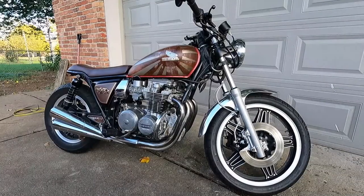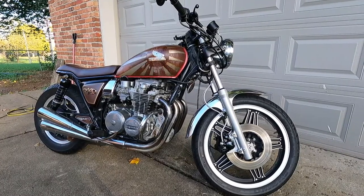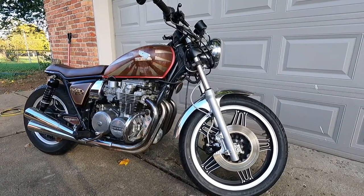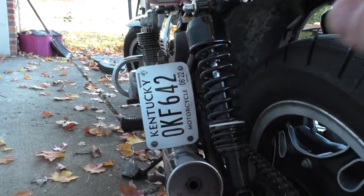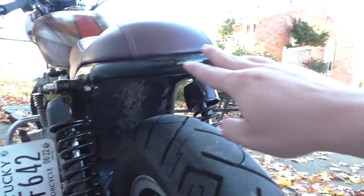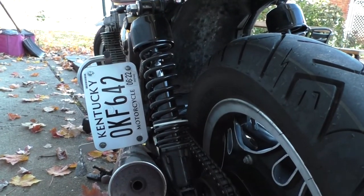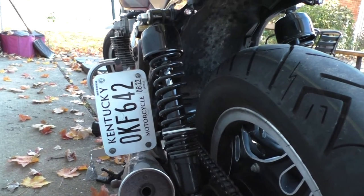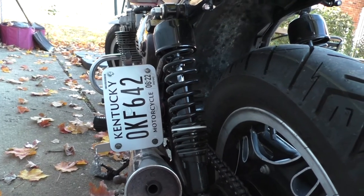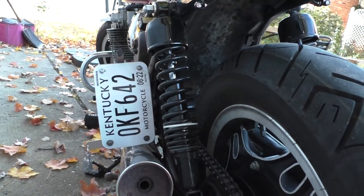Both of these tires are from Shinko. They seem to be a pretty good overall kind of street-looking tire. I haven't had any issues with them. They seem to run pretty well, got good grip, and they've exceeded my expectations for use with this bike. I'd suggest them if you're looking for something that's not super high-end. Last but certainly not least, I made a custom license plate mount for the rear of the bike. I did not want to mount the license plate here because I didn't want it to get in contact with the rear wheel, so I just set it off to the side. It took me probably 20 minutes to make, cutting out some metal and welding it up, and for the time I put towards it, it does its job just fine.